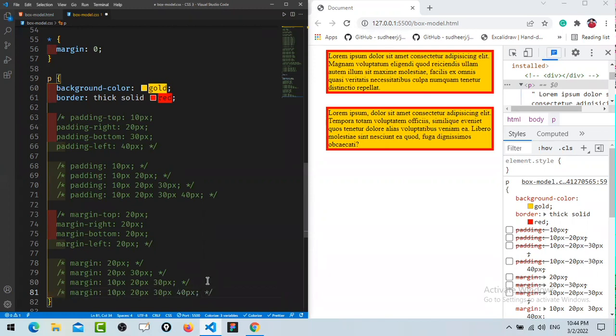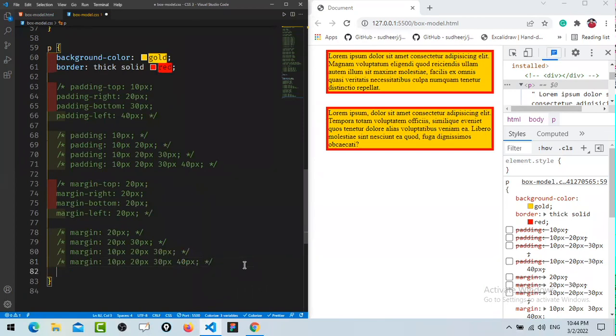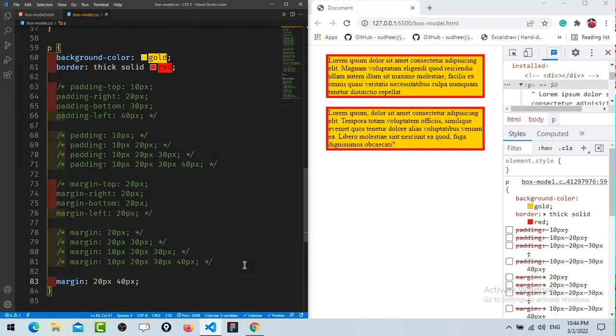Fine. I'm going to write simply here, let's say 20 pixels top and bottom, 40 pixels left and right. Fine. Okay.